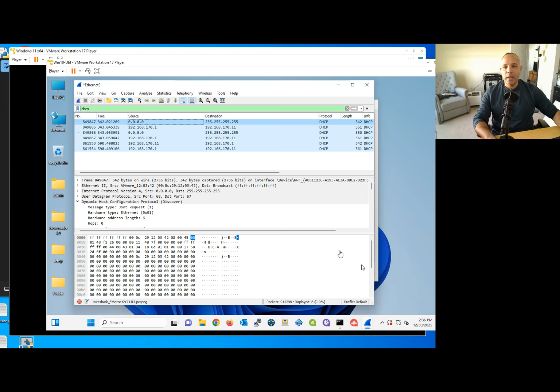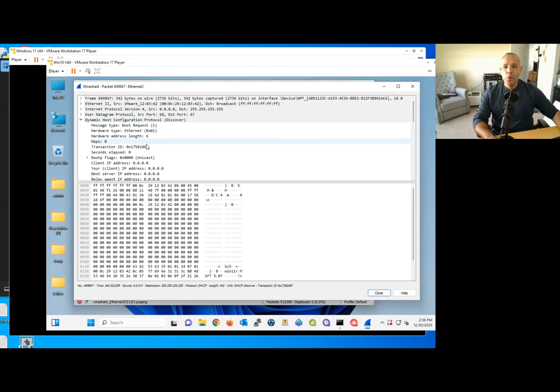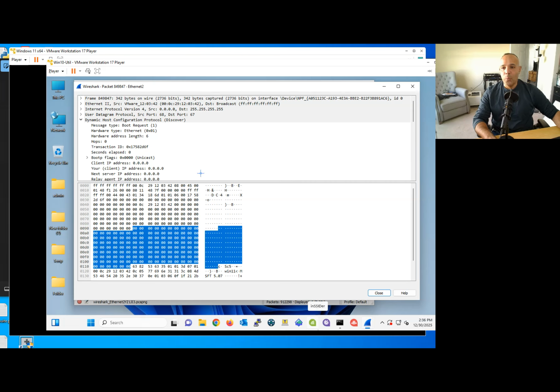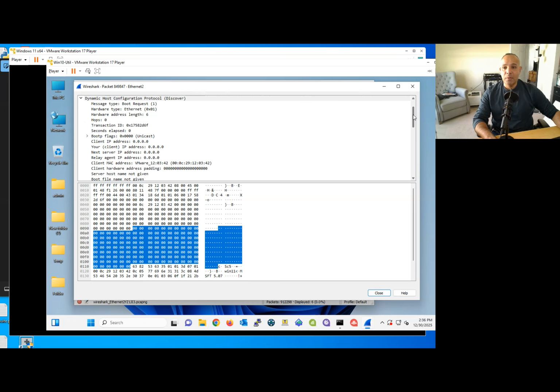Let's open up that packet, and once we open it we see that this is a DHCP discovery, as you can see in the information. The host that is sending this packet has a MAC address. So let me come down here, and this is the host attached to this MAC address that sent this request.